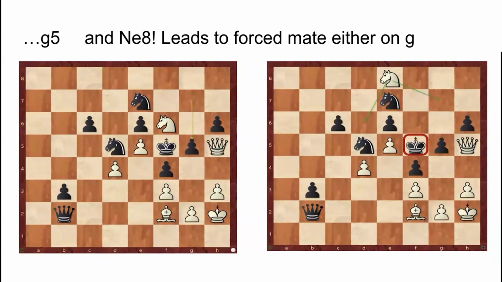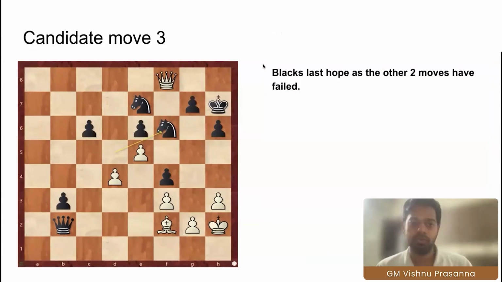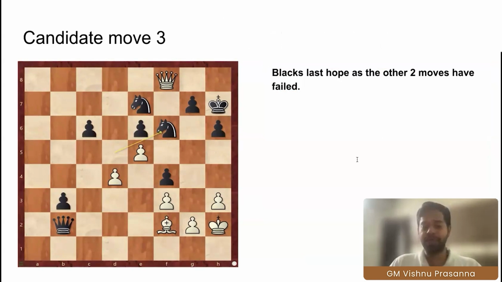Yeah. So from three candidate moves, you can eliminate king g6 and go to the other two actually. Right? So if you're able to eliminate king g6 very quickly, you should do it and then go to the other two. So candidate move 3. So that's what I'm saying, right? So we have eliminated two moves. This is our last hope actually. So what should we play?